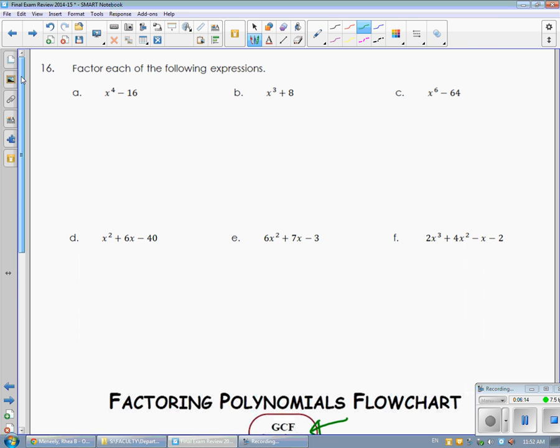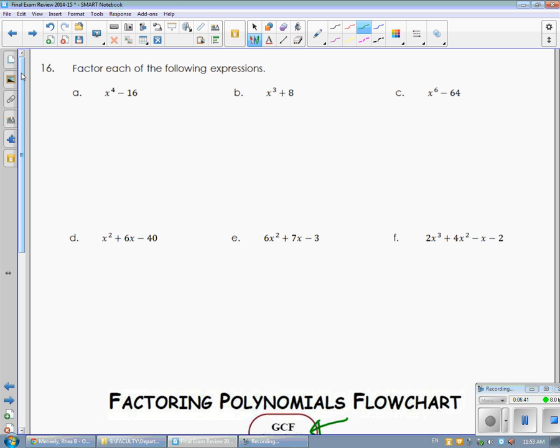So each of these refers to some basic factoring rules. If I look at letter A, the very first thing I want to look at is there anything in common that I can factor out? And there isn't. So I've got 2 terms. I want to look now: do I have perfect squares or perfect cubes? It is expected that you guys remember those basic perfect powers so that you can recognize 16 is a perfect square. So is x to the 4th. If it's got an even exponent, you know it's a perfect square.